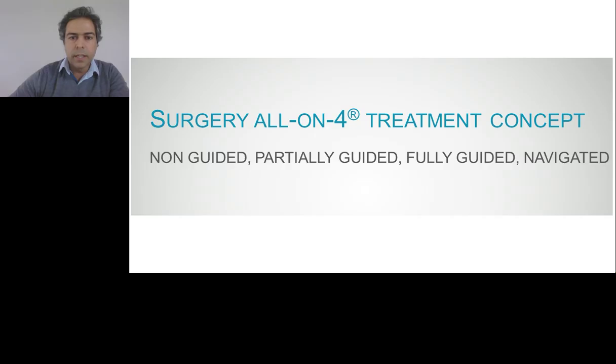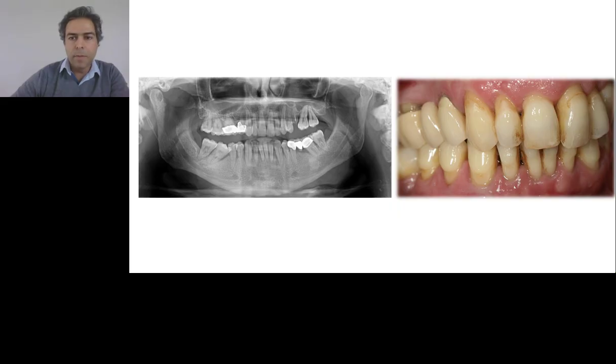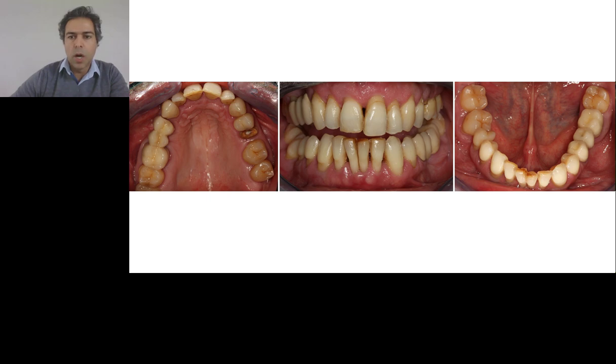So I will go and illustrate one by one these approaches so that you can understand. And starting with the non-guided approach, the freehand procedure, of course, I bring here a periodontal case from a patient that we treated more than 5 years ago that had chronic periodontitis with severe mobility, big bone loss. The patient was already a little bit not satisfied with the result from the periodontal surgeries, with a lot of sensitivity and teeth mobility, so he came to us for another solution.